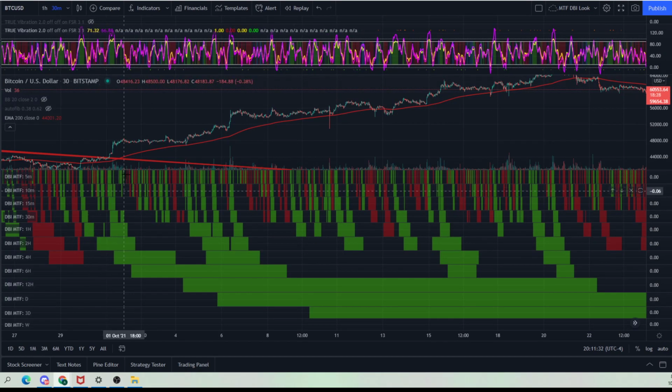These lower time frames under the 5 minute are going to look crazy, but you can choose these individually on a 5 minute, 10 minute, 15 minute, and it's just going to give you directional bias for that particular time frame and say 2 to 6 time frames below it, right? So if I was on a daily, I'm probably looking at a 12-hour, 6-hour, or 4-hour. 2 to 6 time frames below it. If I was on a 30-minute, I'm probably looking at a 5 or 10-minute type of chart.